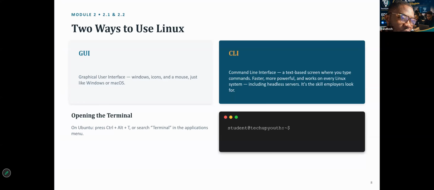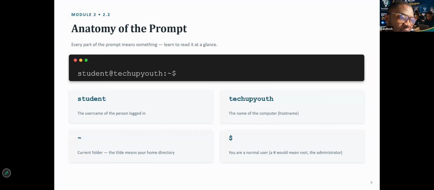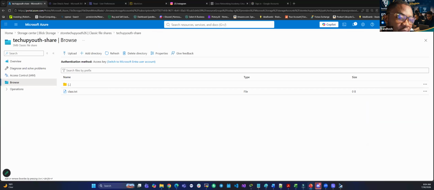If you open the terminal, what are you seeing there? Student at TECHUPYOUTHS. This stuff you are seeing here, I'll explain to you guys tomorrow. But get yourself ready. Getting yourself ready simply means getting your mind ready, because this is the best part of tech. It is the most exciting as well as the most difficult if you want it to be difficult. If you don't want it to be difficult, you need to put in your best and all your best to make it easy.